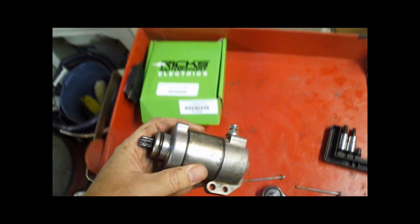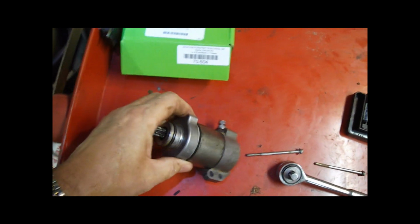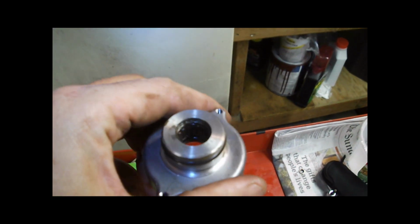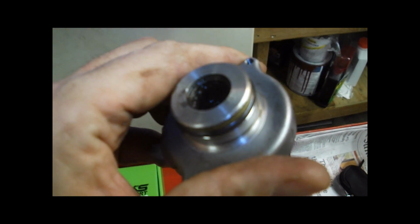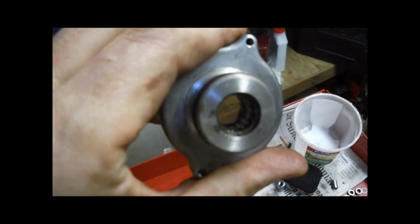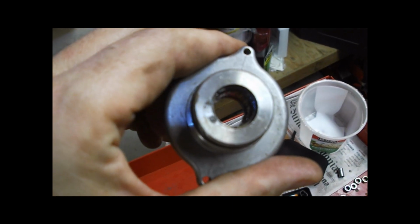Okay, so I've got this starter apart, or I've taken the two bolts out that hold the starter together, just so you can see. And then this outer housing comes apart. Then this is one of the other problem areas that I found. There's a roller bearing in there, and when I first took this apart, those needles in that bearing were just rusted up. There's no seal on the outside. I don't think there's any grease put in from the beginning, and I subsequently greased it up, but I'm going to have to replace the bearing in here.